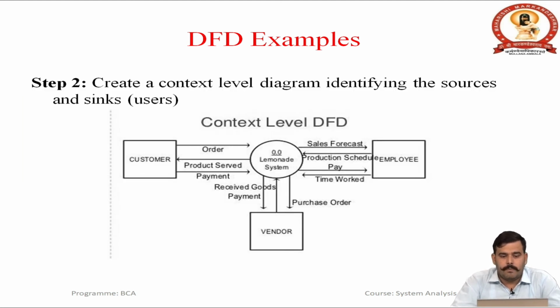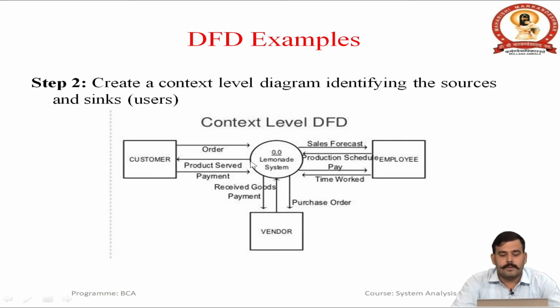Like first of all, what we have is the context level DFD for that lemonade stand. In creating the context level diagram, we are identifying the sources and sinks or users. Here on your screen you can see the context level DFD for the lemonade stand or lemonade system. The customer will place the order and the product will be served to the customer and the customer makes payment.